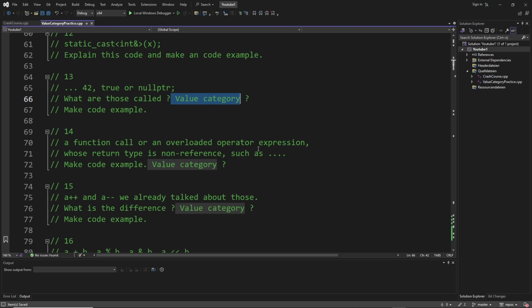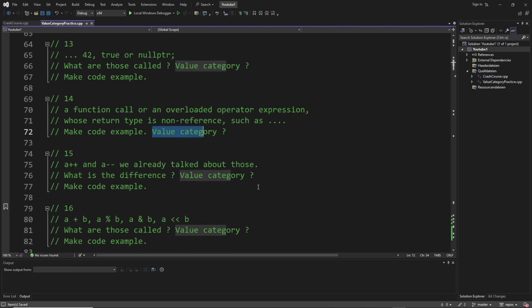You could say, wait a minute, a PR value is also an R value, so it's not that wrong, but it is really wrong because an R value also contains an X value, and all these examples I gave you, the numbers 13, 14 and 15, are definitely not X values. So you have to write PR value as the value category and not, like I accidentally did, R values. I hope you made it better than me. If not, don't worry, you see I made the mistake.